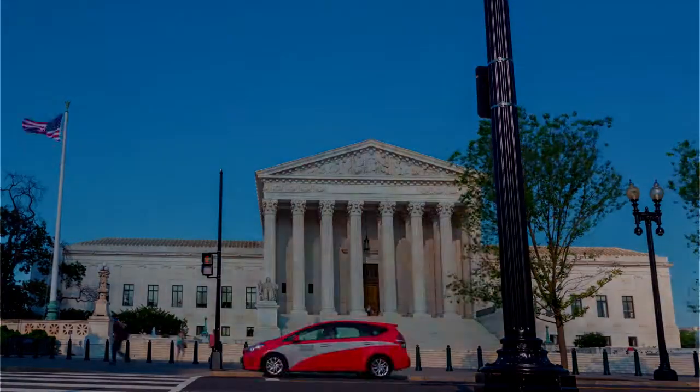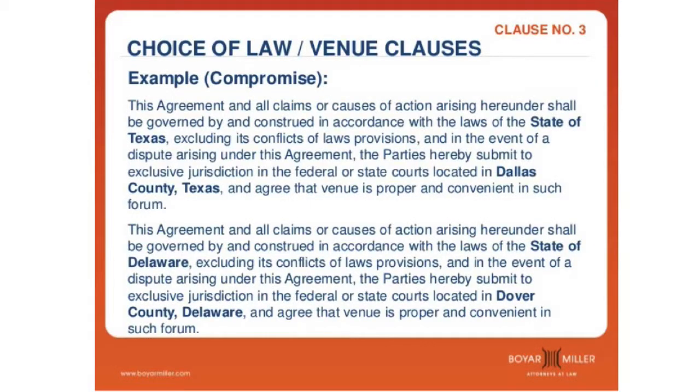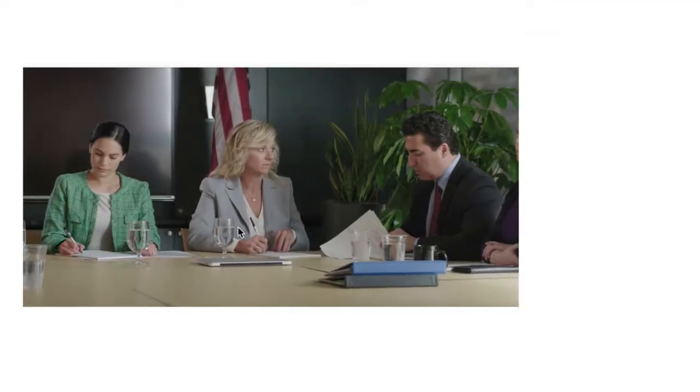One thing to consider as an online retailer is the issue of jurisdiction. Your customers and business partners are likely to be from all over the world. You should give thought to adopting forum selection and choice of law clauses in your terms and conditions, which specify respectively in which courts or forums disputes will be heard, and what states' laws will be applied. Here, a prudent business person would also give thought as to whether to include an arbitration clause.